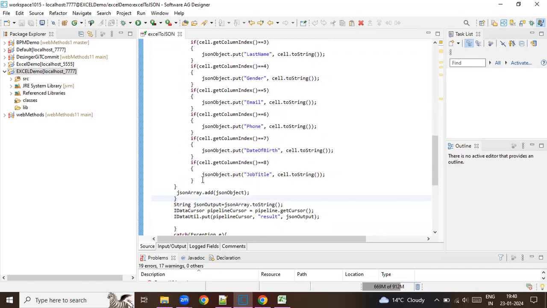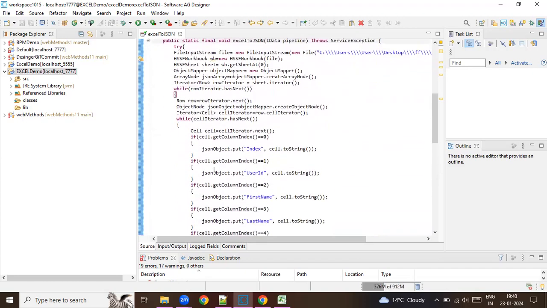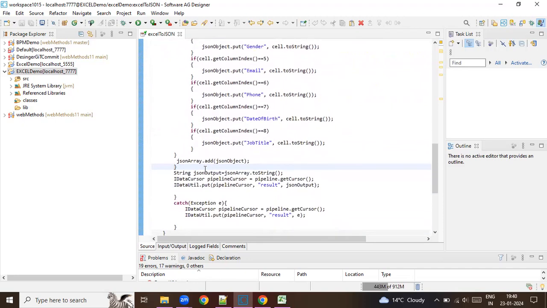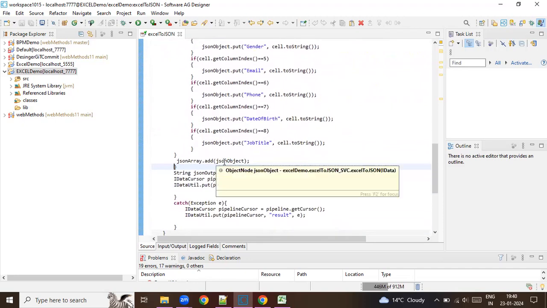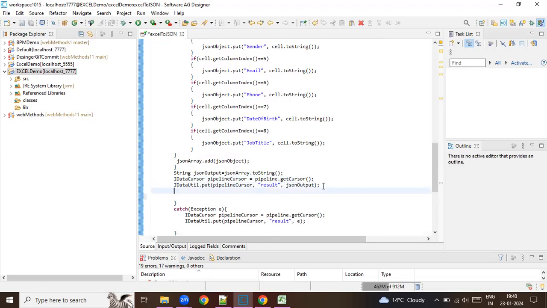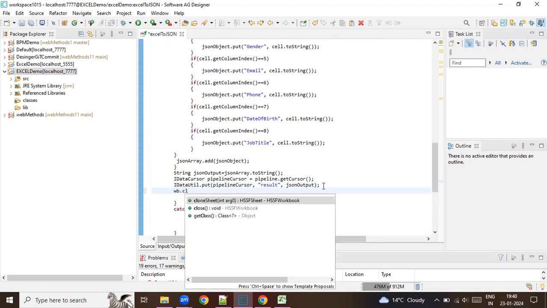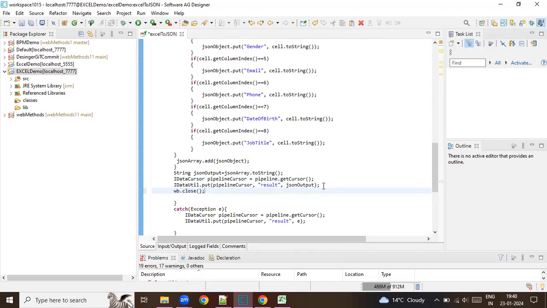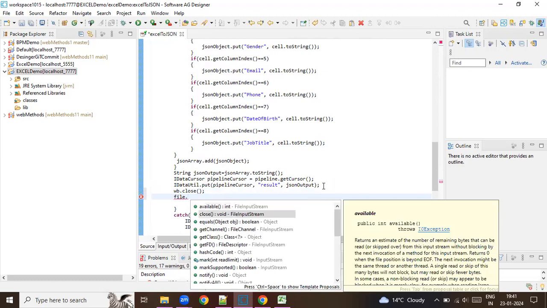So inside the row iterator while loop, I am adding that JSON object to the JSON array. And outside of that, I'm writing that JSON array to a JSON output string, so we get the output correctly. And one thing we need to do is, once that is done, we need to close the workbook, and also, since we are using files in this, we need to close the files also.